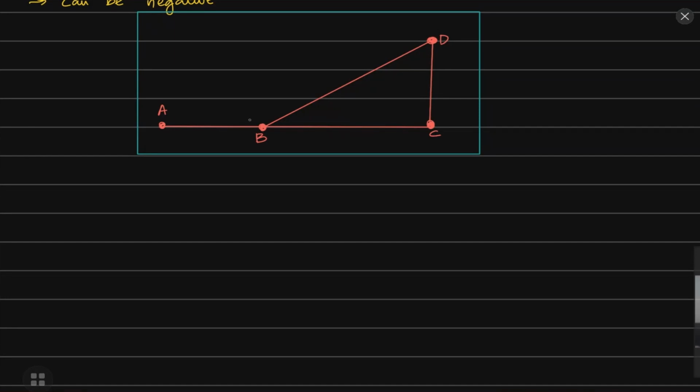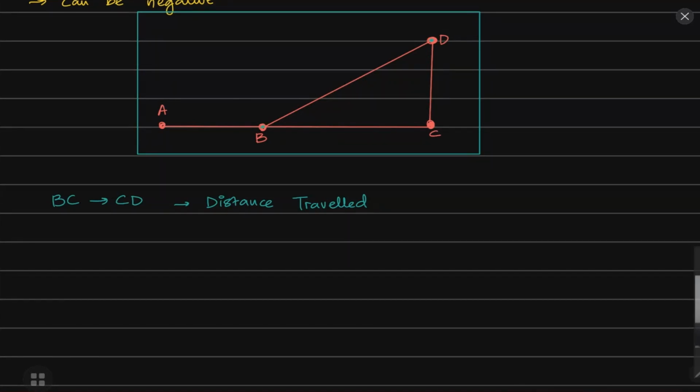Let's suppose I'm standing over here at point B, I travel from B to C and then from C to D. This is my travel. This is going to be the distance I've traveled. But this is where I am right now. This is my initial position. This is my final position. This B over here is going to be my initial position.